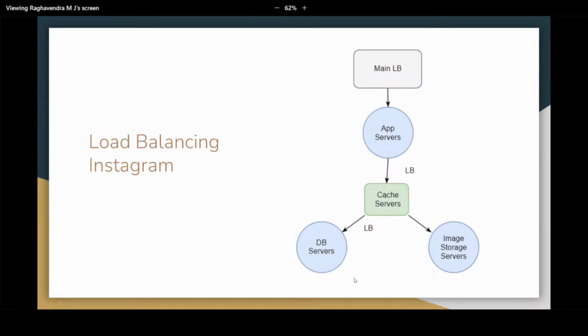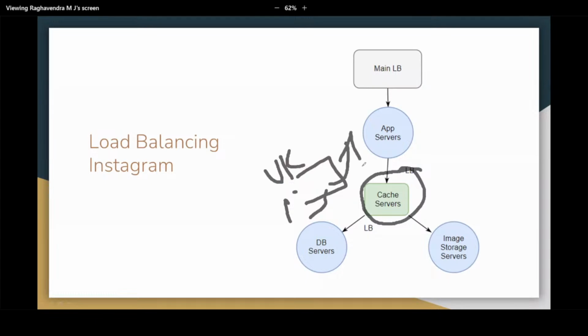Okay, and if I talk about load balancing in Instagram, every request goes through application servers, and data will obviously be cached. Caching is done for every piece of information coming in, because the same user comes asking for feed data every single time, and I can't keep providing it again from the database every time. If data is frequently used, let's say Virat Kohli scored a century, that image will be accessed by millions or billions of users. I can't go to the database every single time and fetch the image, right? So I'll keep Virat Kohli's image in the cache. Every time people ask for this information, I'll send it back. This is how I will do this.